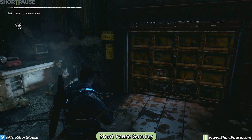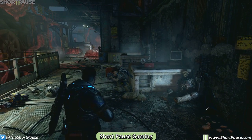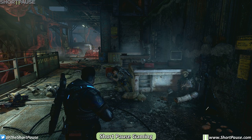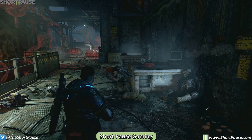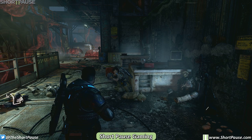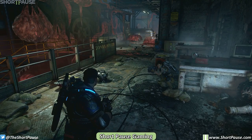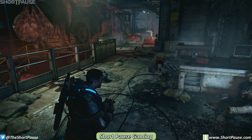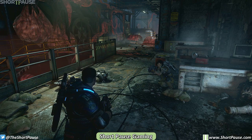All right, I can confirm Gears of War 4 performance mode is legit. This is the way to play this game. Obviously, I'm not on a 4K monitor, and I don't know how the visual mode looks, but I can tell you right now, performance mode on a 1080p display is the way to play this game. It held up strong through two very graphically intense scenes, and it's impressive. It's a much cleaner image. This is a bona fide game to show off or to play on the Xbox One X. Really, really good stuff.